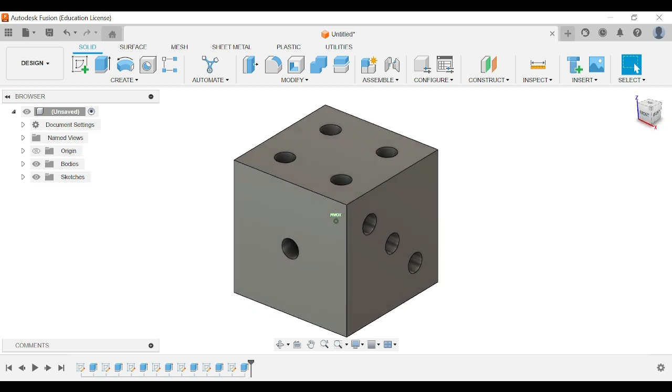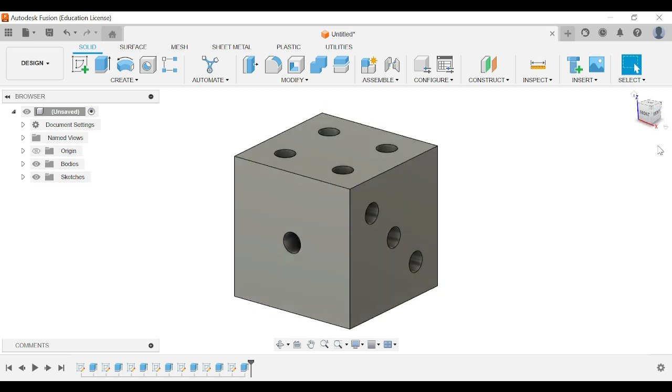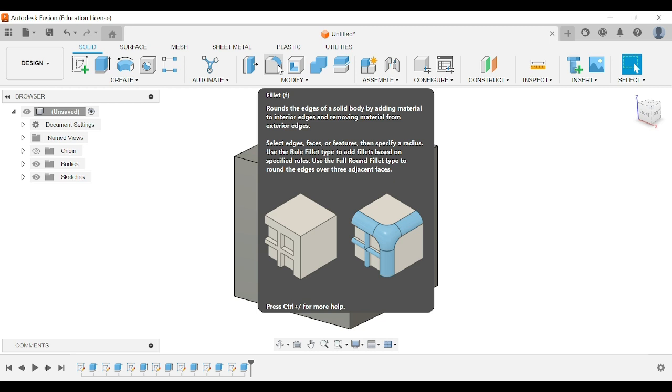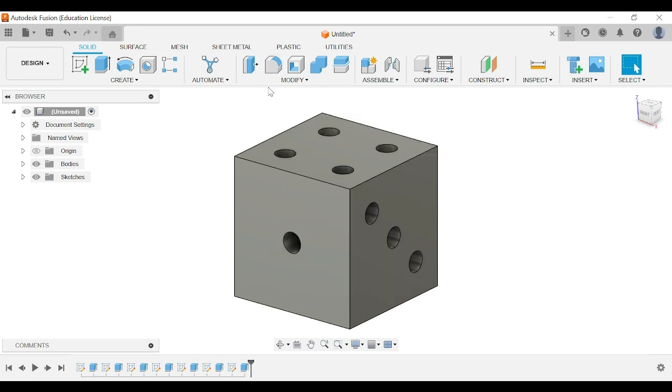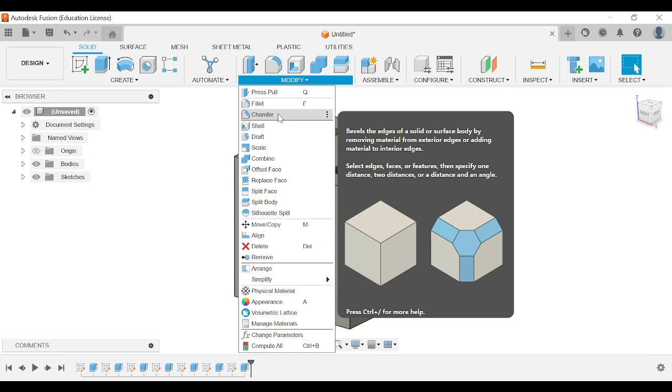Brilliant. Now, what I'm also going to show you is how to fillet edges as well. So, what I mean by fillet is creating a nice little fillet on the side, so a little, what do you call it? A rounded edge, that's the word, rounded edge. And you can also do more, you don't have to do a fillet. You also got chamfer as well, so a chamfer is basically a flatter edge, so it's like a bevel.